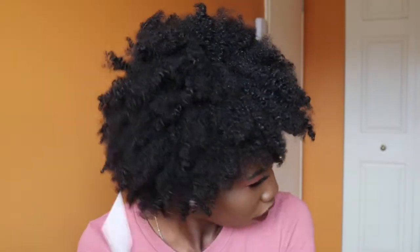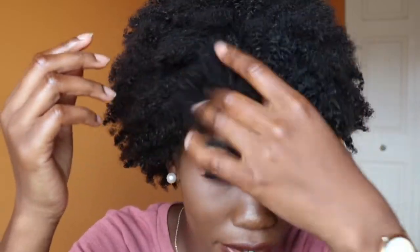So that is the final result. Yo, I spent so much time picking out my hair because I wanted to make my hair big, but I want this hairstyle to last a few days, so I don't want to unravel so many curls, so we leave it like this. And I want to leave those hairs here.